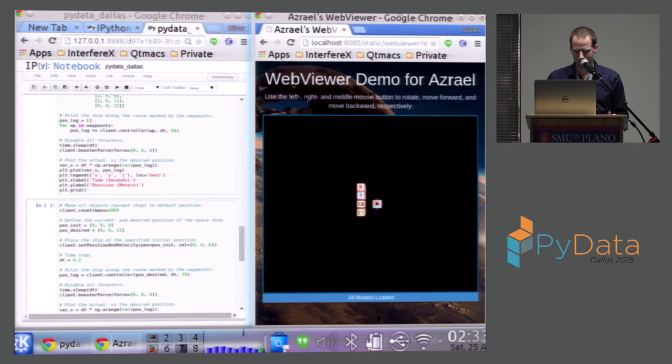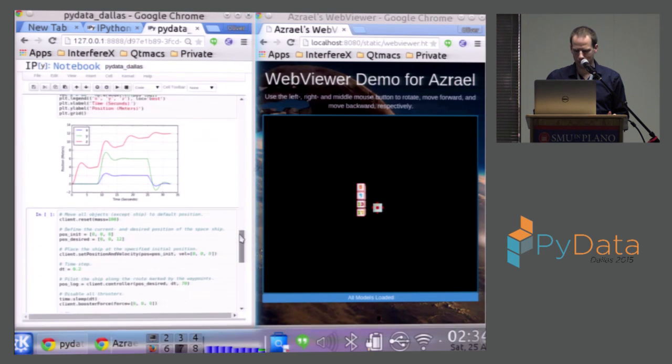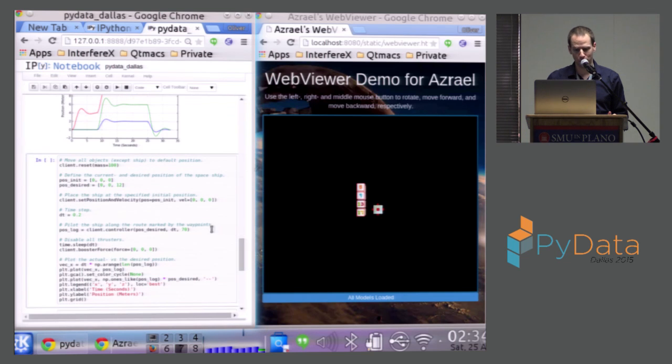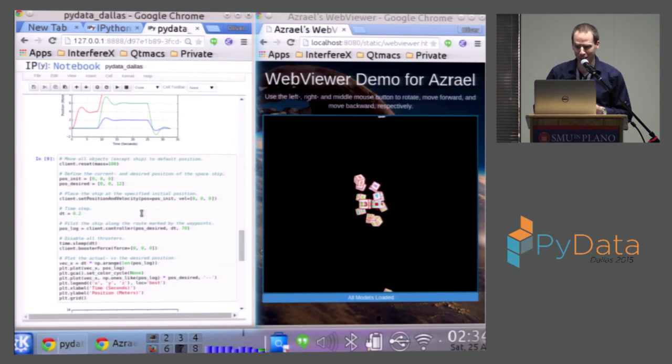Okie dokie. So that is one way to get to the desired position here. Now, another way would be this. It will work, and it will still reach the final position, but unless you have very good insurance on your spaceship, this is probably not the kind of way that you would like it to take. And this is, of course, where all the engineering comes into place.